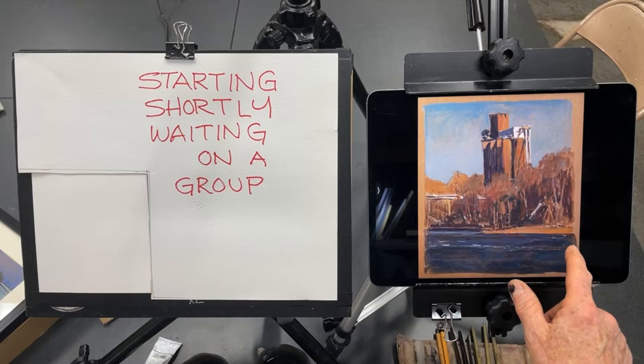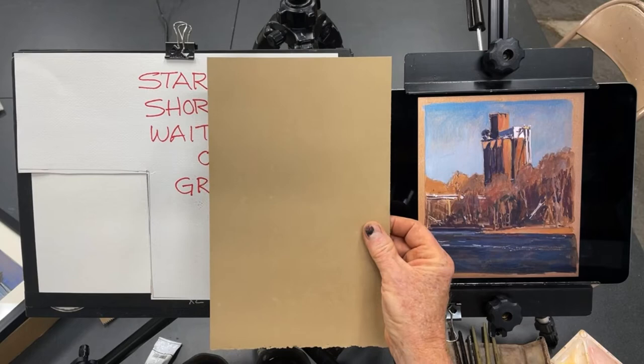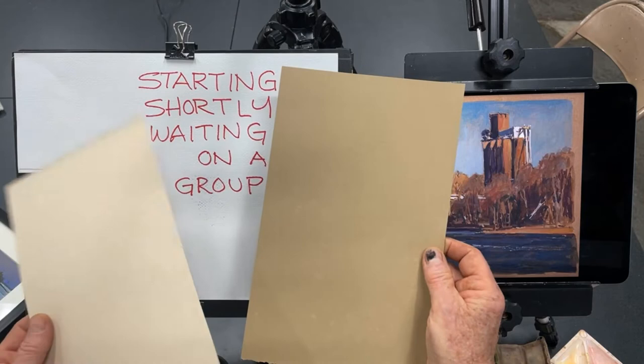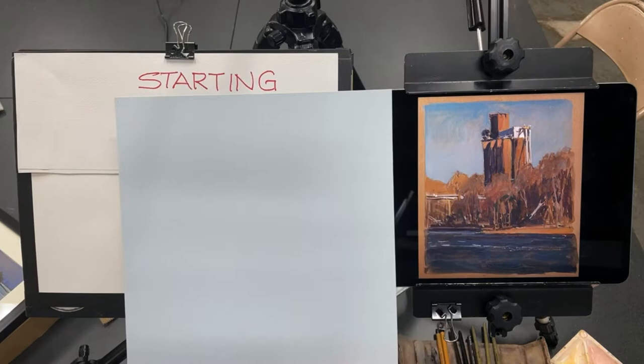I showed you some pictures. I posted some pictures from my sketchbook. I do this a lot when I'm working on location. I'll use this brown paper, it's called Craft. It's a printmaking paper called Stonehenge. It comes in white, gray, a kind of lighter tan like that, which is also a nice base. There are other colors like a pale blue.